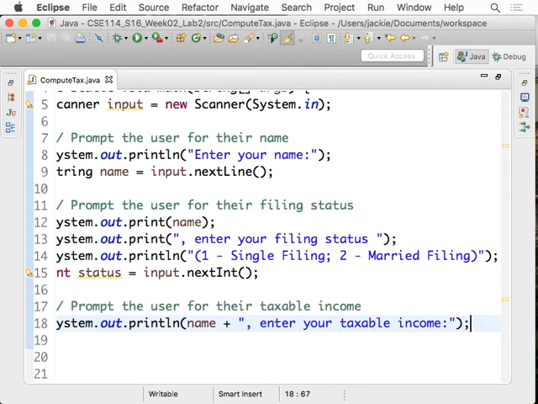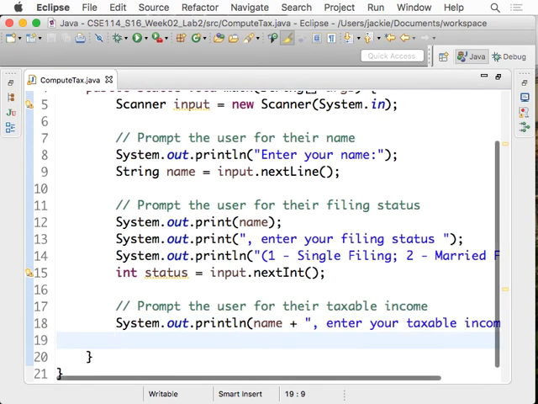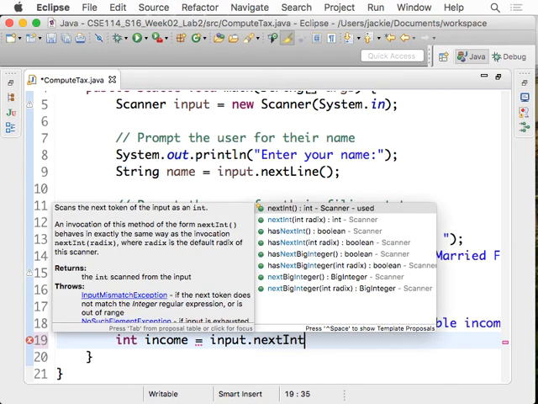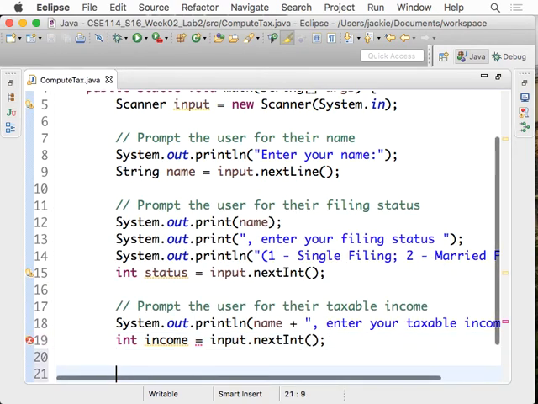There's no need to actually split it into several prints. And then we're going to read it. For the taxable income, let's simply assume the income is going to be an integer. Or if there has to be a double number, I'll be explicit in the test or in the quiz. Let's say int income is equal to input.nextInt(). Okay, so far so good.